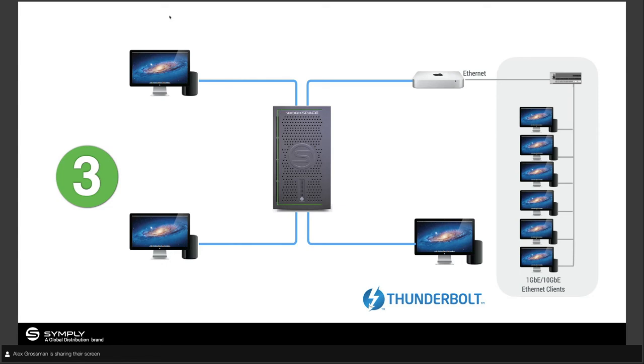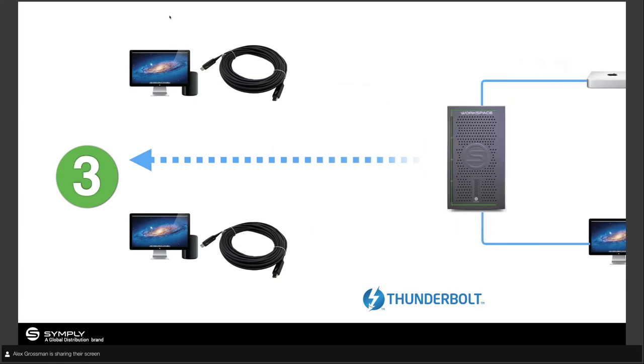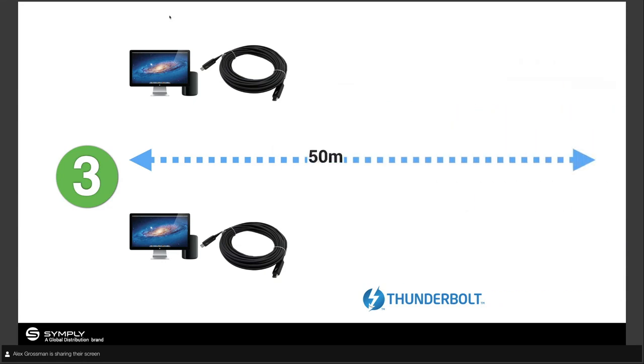Absolutely. And then the other piece of this is what Nick talked about, so that you can actually drive to 50 meters away using the Corning optical cable. So a small work group can all of a sudden become a pretty long distance work group if needed. We're just showing this on two clients, but that could easily be on all four clients, and I would consider that a little bit of social distancing. So you'd be in great shape right there.